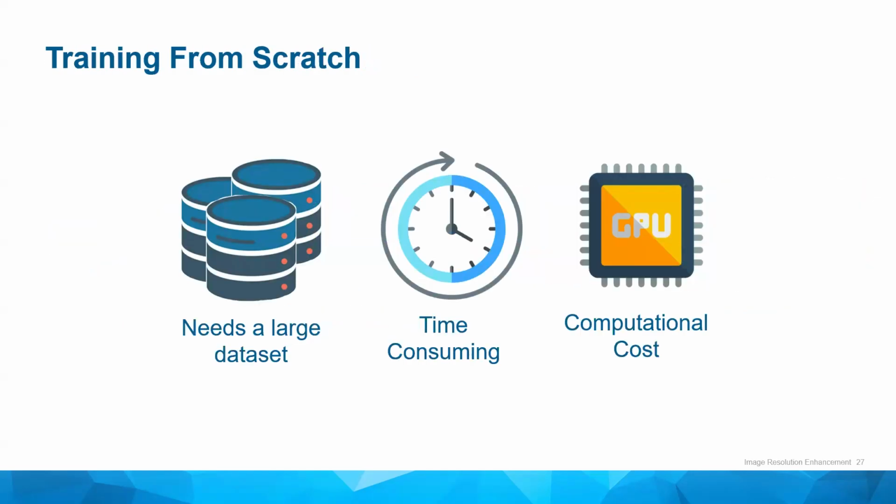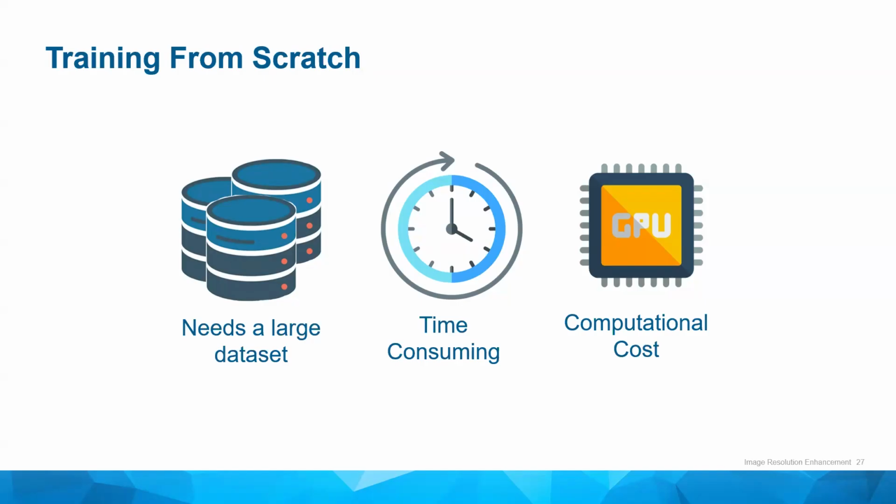Okay, before diving deeper into deep learning, let's talk about how the model is trained. How does this black box that I have, where I give it an image and it generates a sharper one, work? Before having this smart model, we have to train it. We have two ways to train it.